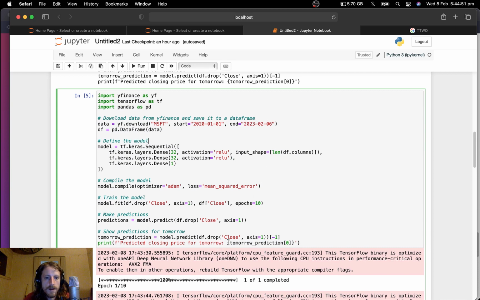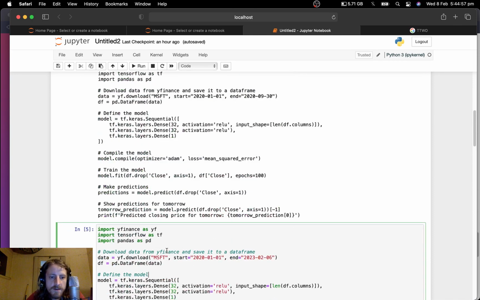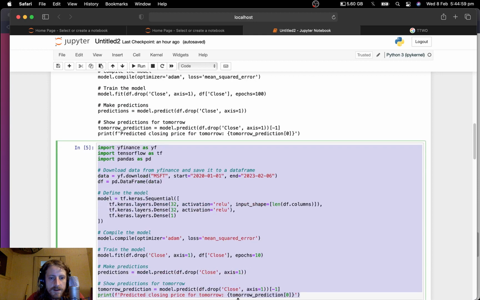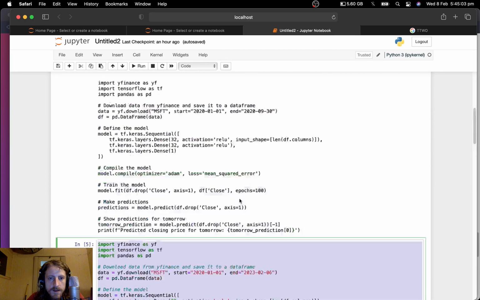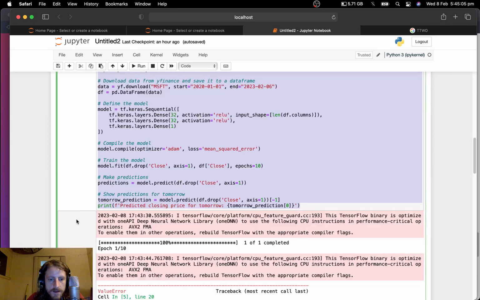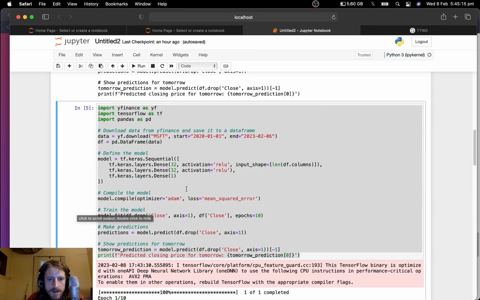Yeah, I don't know what happened there. Let's try to make a weather model. Actually, yeah, I don't know what it's done there. Model.fit, drop close. Yeah, that is a weird way to do it.